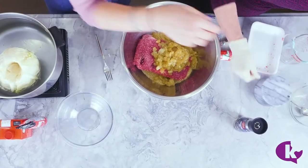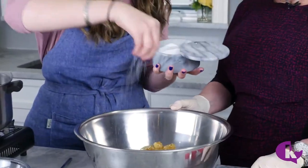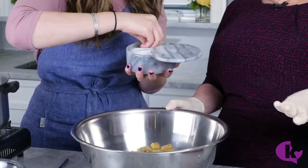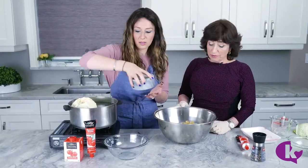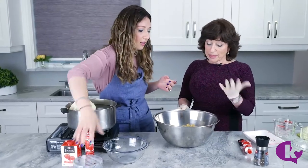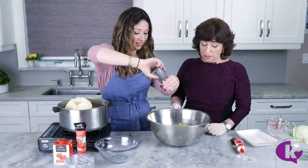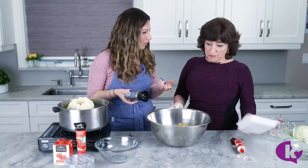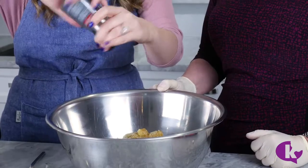And then salt and pepper. We've got some salt — I never measure. When I started making holishkes we didn't have a scale, we didn't have measuring cups — we had a little bit of this, a little bit of that — and it always tastes the same! I don't know how you do that. Always tastes good, always tastes the same.